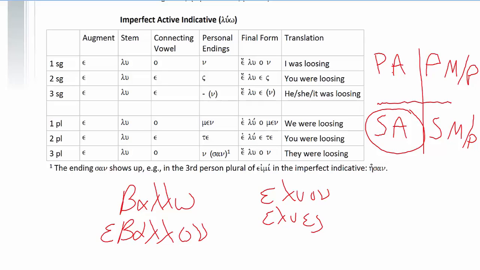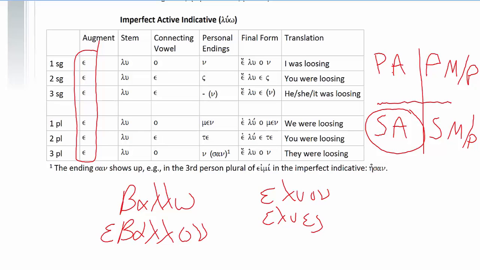Make sure you have this paradigm down, because the imperfect is pretty frequent in the New Testament. It's a very important paradigm to have down. And you don't want to ever confuse it with the aorist tense. The aorist and the imperfect have the augment. As I said, the pluperfect also does, but that's a very complex form with a reduplication as well, so you don't need to worry about that too much, and it's pretty rare in the New Testament. When you see that augment, you need to be able to tell the difference between the imperfect and the aorist. So this is one good reason to really have this paradigm down.